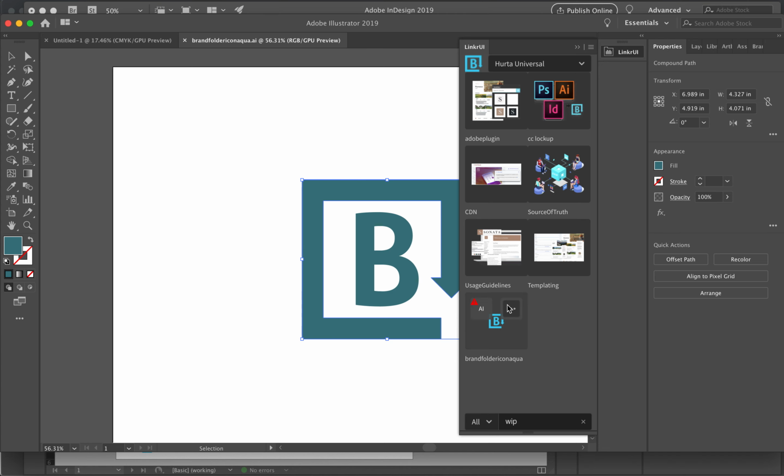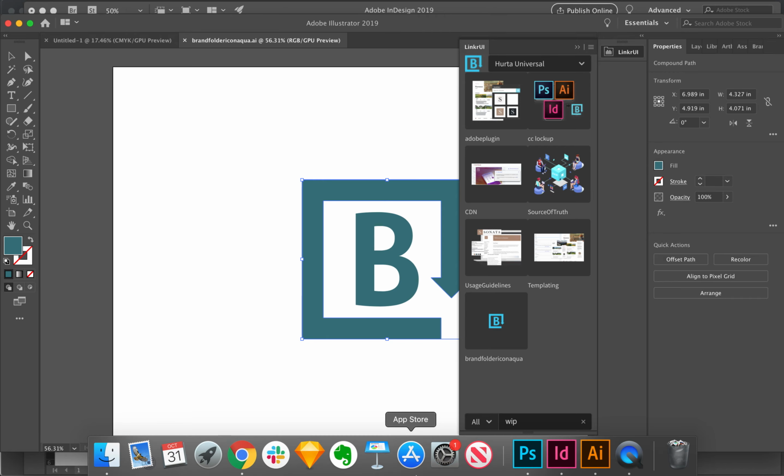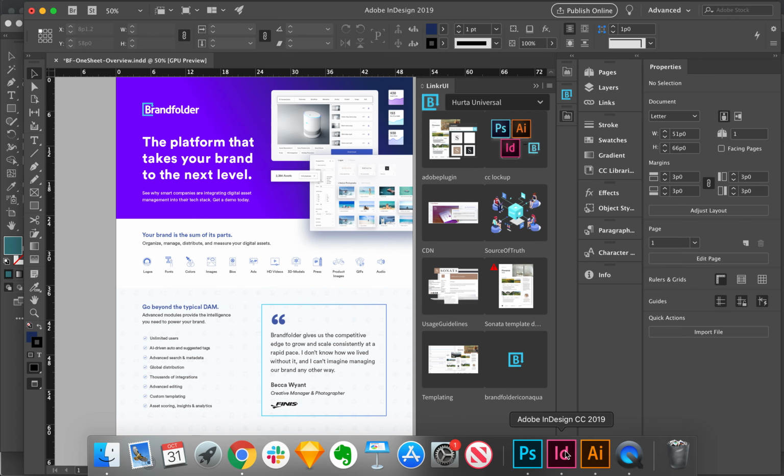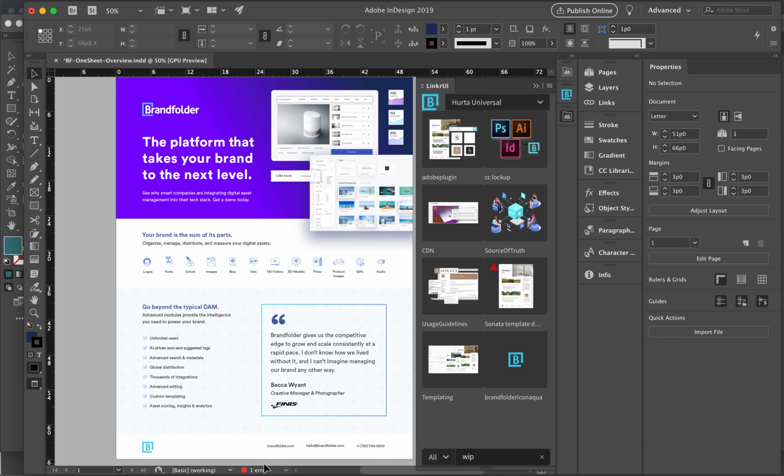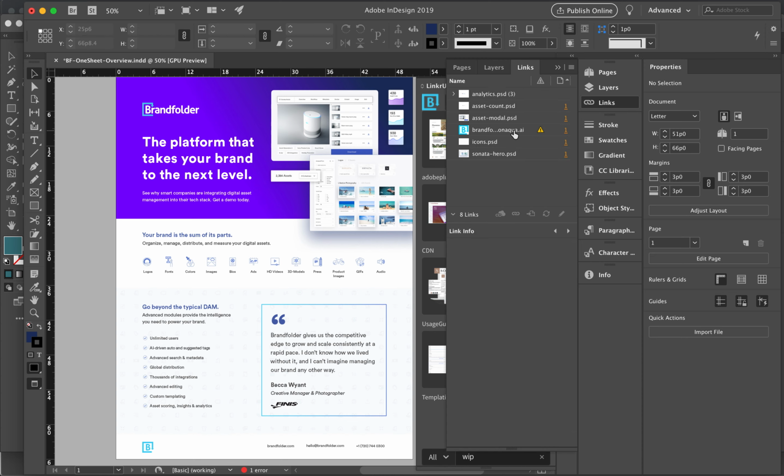We see that it's out of sync. This will actually sync across our Creative Cloud apps. So now I'm updating this back into the brand folder. That will re-thumbnail here in a second. But if I go back over into my InDesign layout now, I can see that it just refreshed and I have an error. And that error is telling me I have a link out of sync.